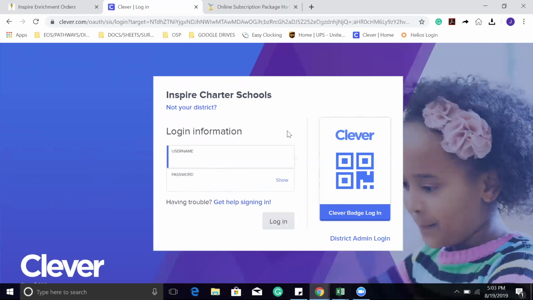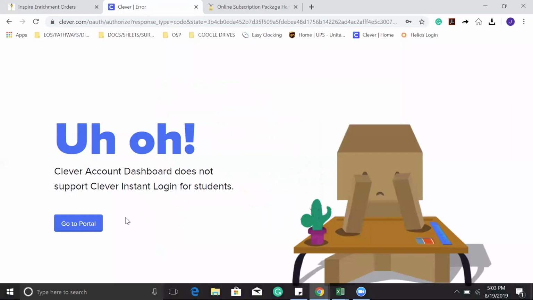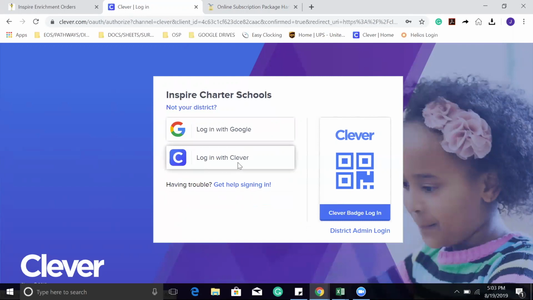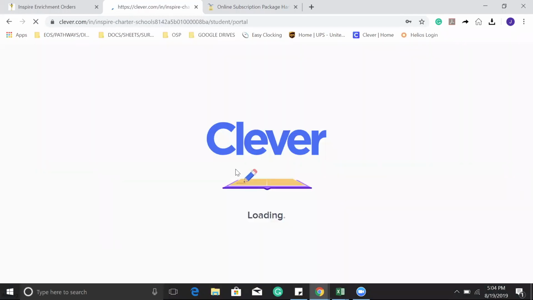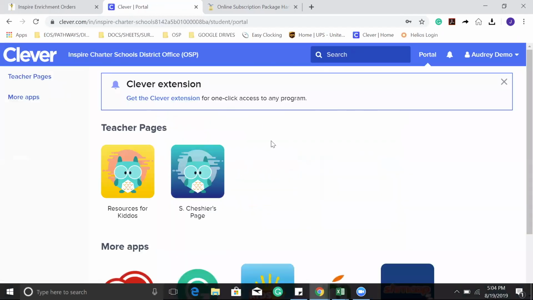Okay. So I'm going to type in my username and password here, which I, again, received through the process confirmation from the enrichment ordering system. This is going to happen every now and then. Just go to your portal. You may have to log in again. That's fine. I'm actually glad that came up in this tutorial because it's nothing to be afraid of. That notification, it happens, and you just have to sign in again. I'll show you. Not really sure why it does that. Just does that every now and then.